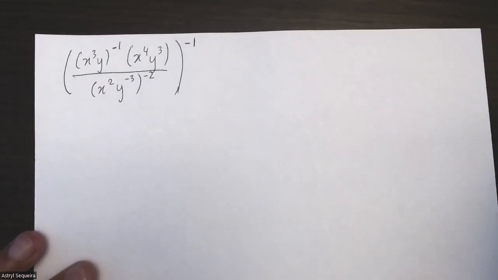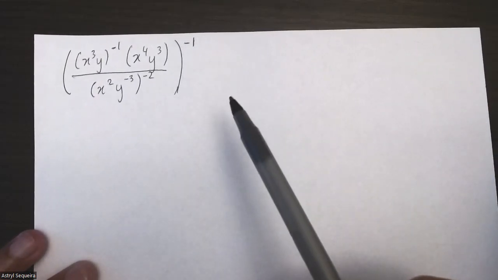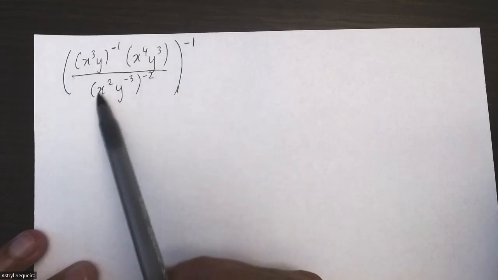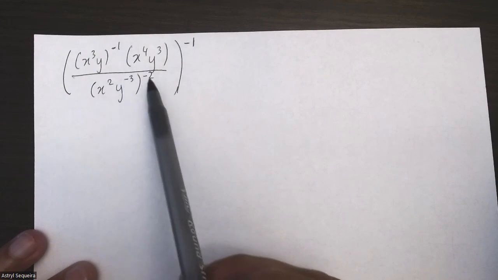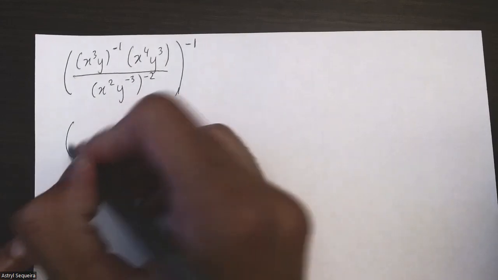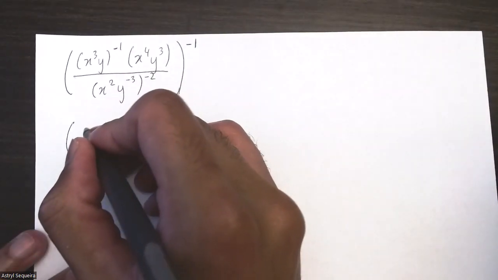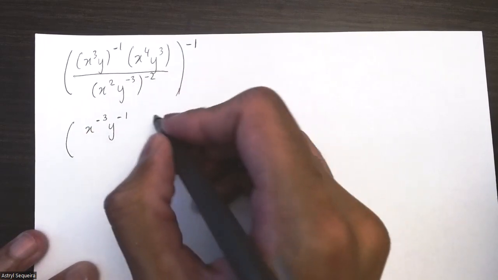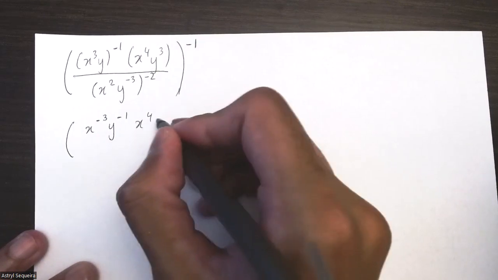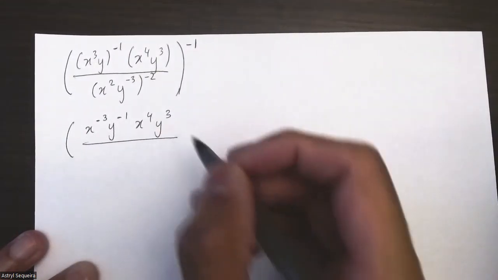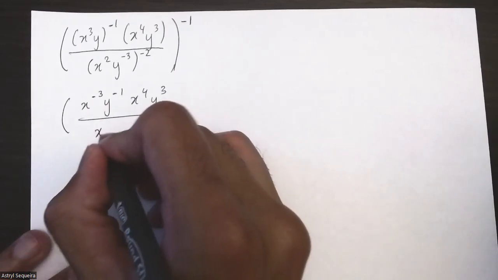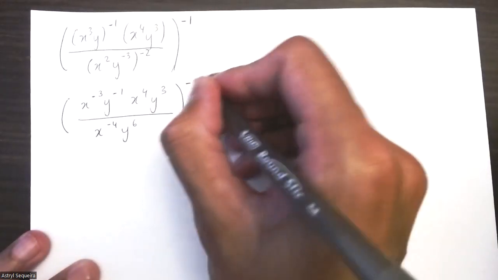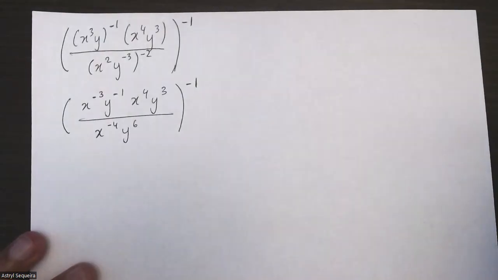And last question over here. There's a lot of ways you can do this question, but I'm going to start by distributing my exponents into the bracket. Since there are no constants in there, I have no problem distributing negative exponents into the brackets. So this is just going to be x to the negative 3, y to the negative 1. This is going to stay the same, x to the 4, y cubed, because there's nothing to distribute there. And for the bottom, I have x to the negative 4 and y to the positive 6. All this is to the exponent of negative 1.